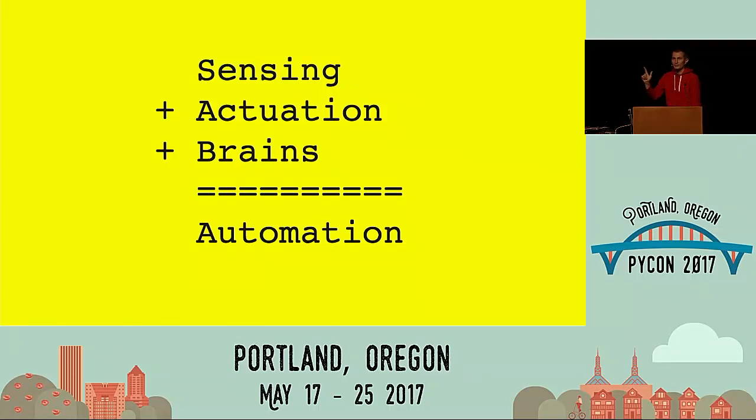Actuation is the second thing you need for an automation demo. I wish I could have brought a robot arm, but they don't travel so well in suitcases. So the conveyor is what you get. And brains. We're just going to skim over that at the very end because we're all software developers. We all know how to implement business logic. And this is really an automation demo. If anyone ever wants to sell you an automation demo that's missing one of those pieces, return it. It's a scam.